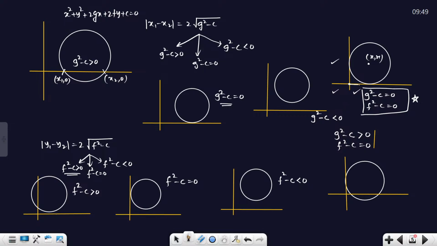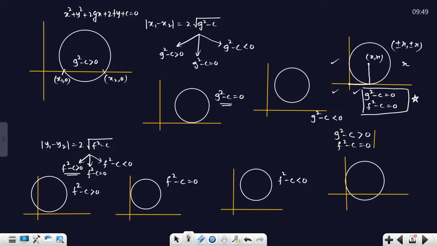From the origin, you move this distance r and then you move this distance r. So the radius of this circle is r, but the center can be plus minus r comma plus minus r. Why is it so? Because as I told you right now, the circle can be in the first, second, third or fourth quadrant. So when it is in the first quadrant, we will take the center as r comma r. When it is in the second quadrant, we will take the center as minus r comma r. In the third quadrant, it will be minus r comma minus r. And in the fourth quadrant, it will be r comma minus r. That's it.